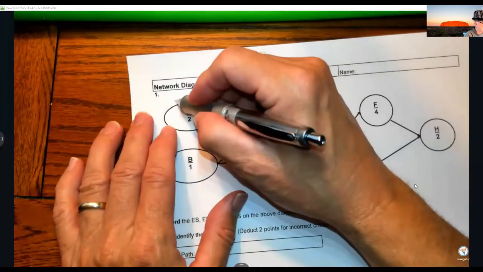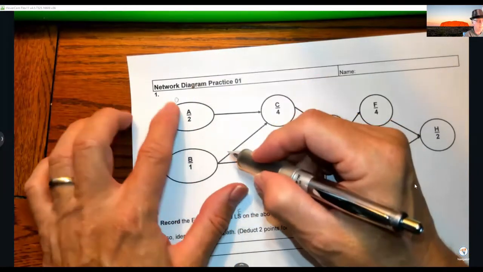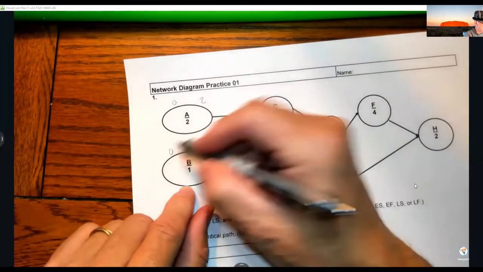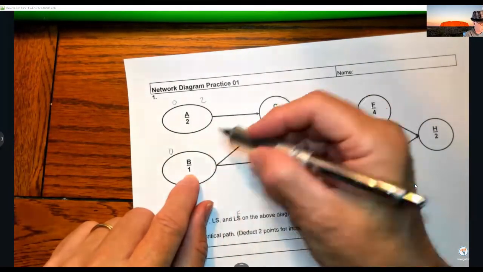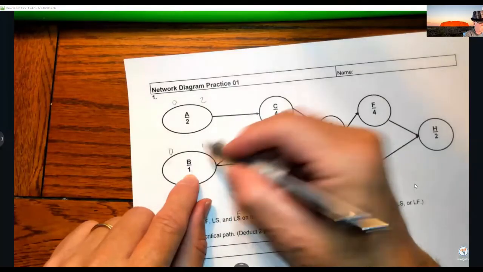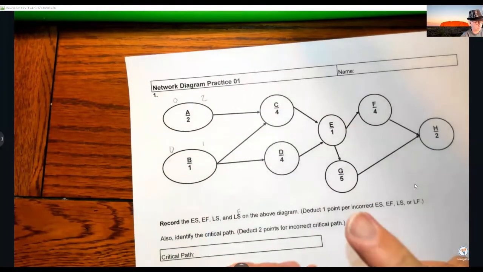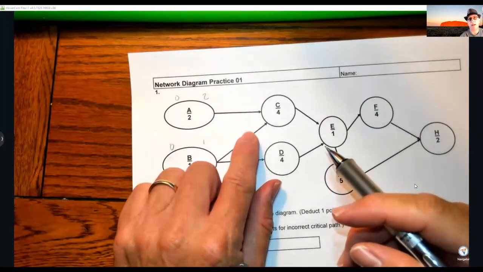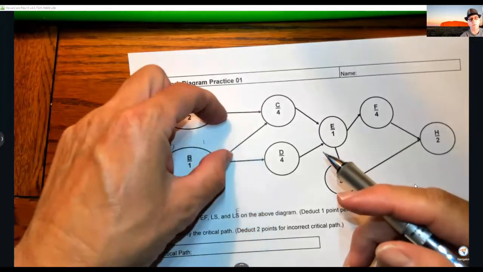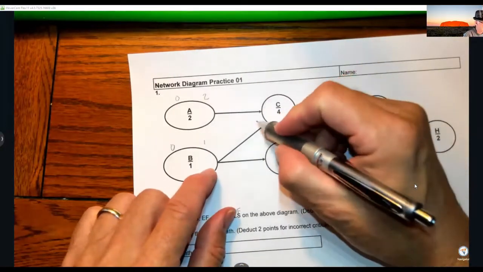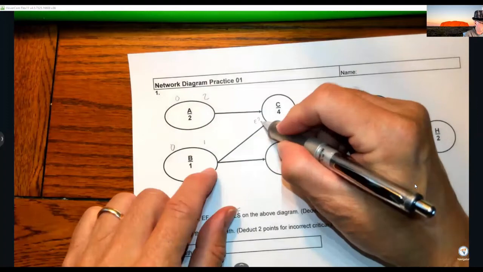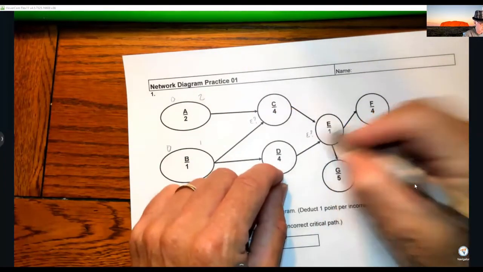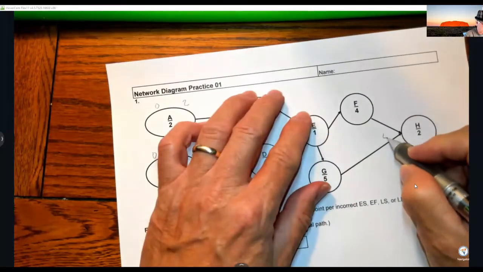I can start this one at 0 right now. It takes me 2, so I get to 2. I go down here. I can start this one at 0. It takes me 1 day, or 1 hour, or we'll say day for these. 1. Remember I told you before we started, we should identify which ones we have to make E decisions and which ones we have to make L decisions. Whenever we have 2 arrows going into something, we have to make an E decision. We have to decide between more than one E, decide between these 2 E's, decide between these 2 E's.